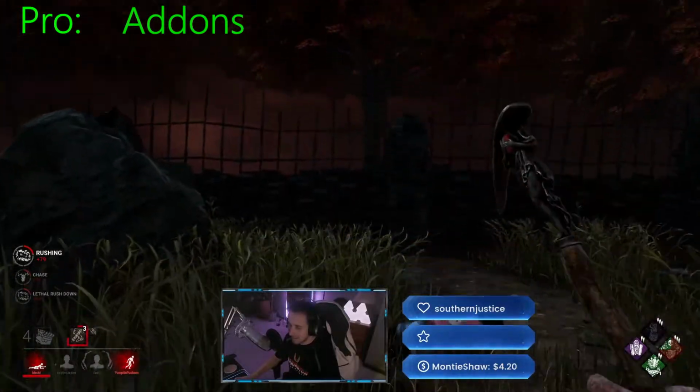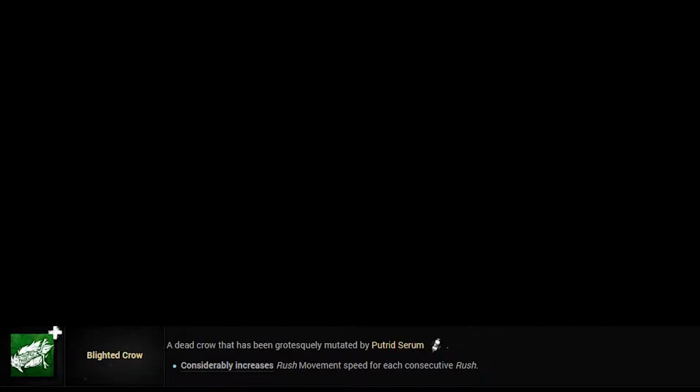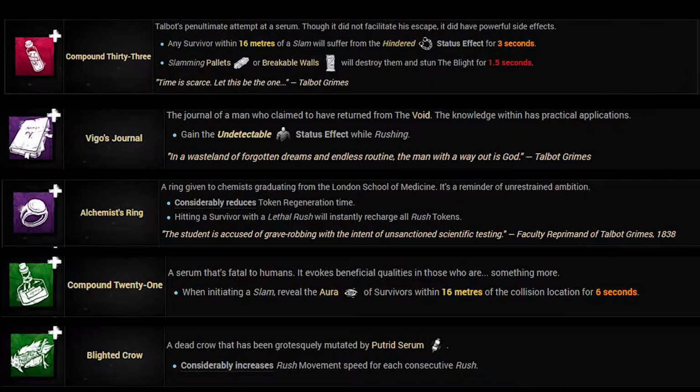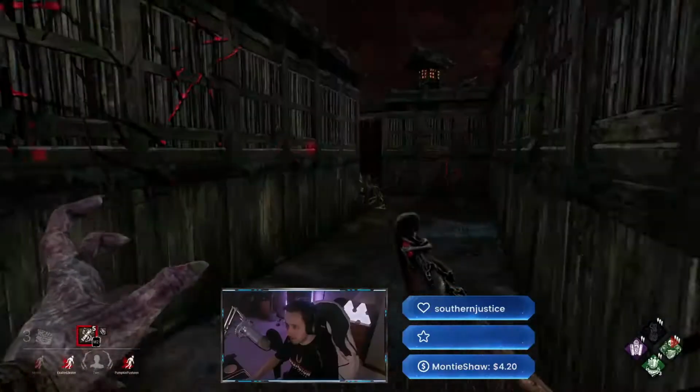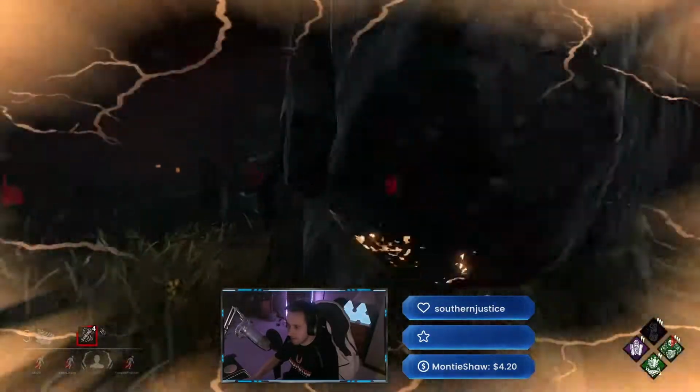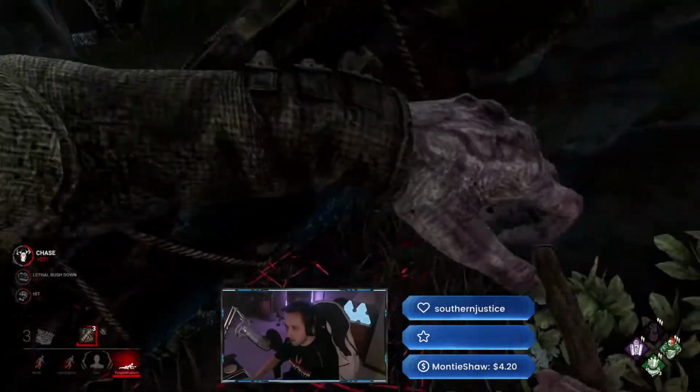Thirdly, his add-ons can throw survivors off. While most of his add-ons are pretty boring in my opinion, a couple of them can throw off the timing of survivors, including the one that increases the speed of each consecutive rush, and if a survivor is not paying close attention, you can most likely take advantage of that and get an extra hit in.